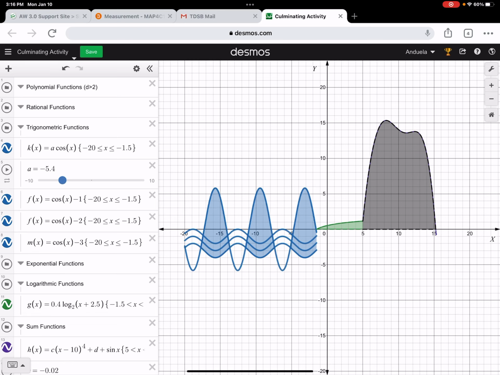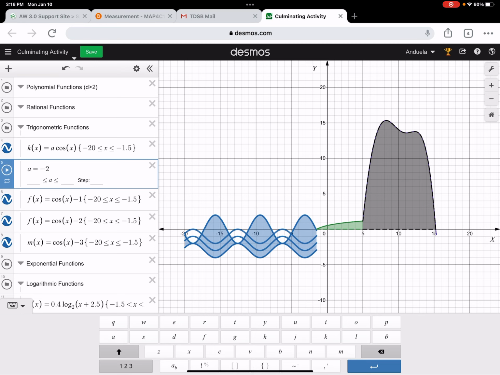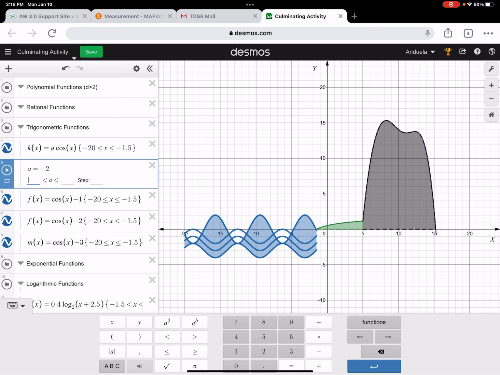And here we go. We're going to click on the box, and that will allow us to select our domain. I like to have gentle waves in this case, so I will select the values of a to vary between -1 and 1. Again, you can always play with it, okay? And I'm going to make the step 0.001, so I want the waves to move very slowly.